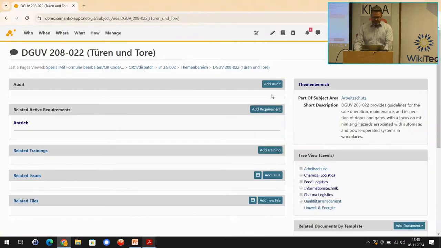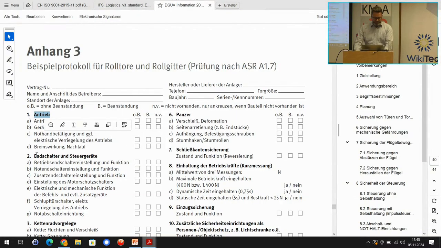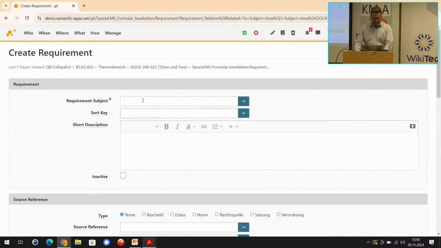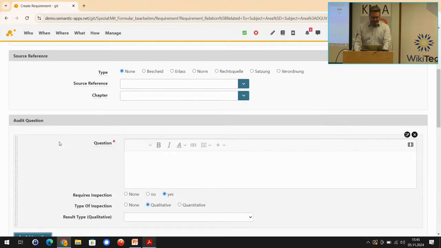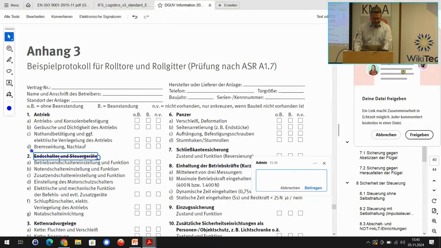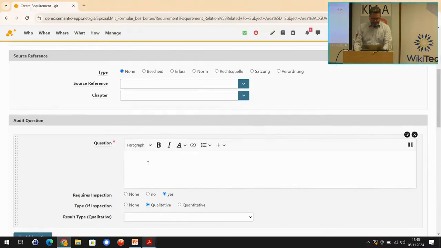So I have Antrieb, and I can add another requirement, like I deal with these control interfaces, just to give you the idea, blah, blah. And then I can add something like audit questions. Okay, so it's not really a question, but just to give you the idea.